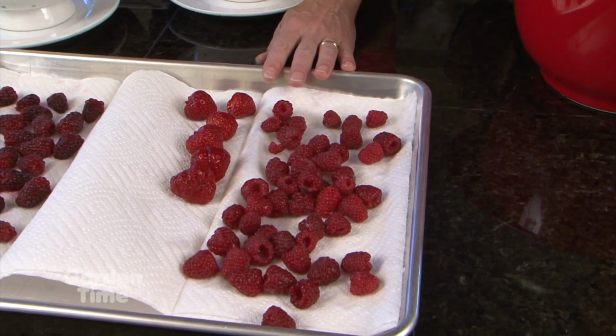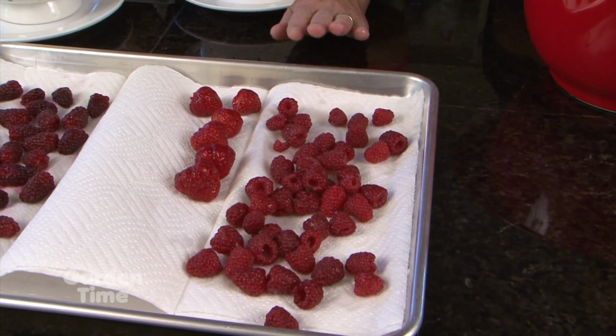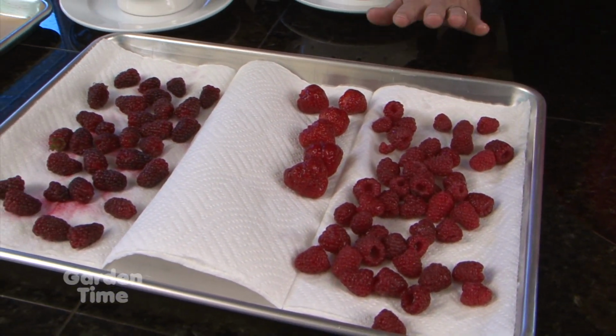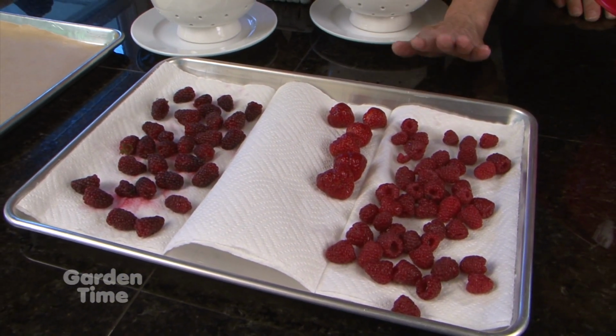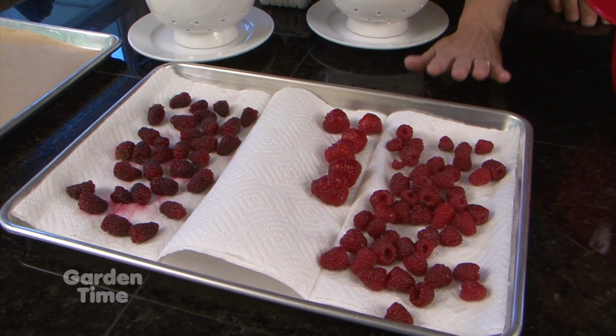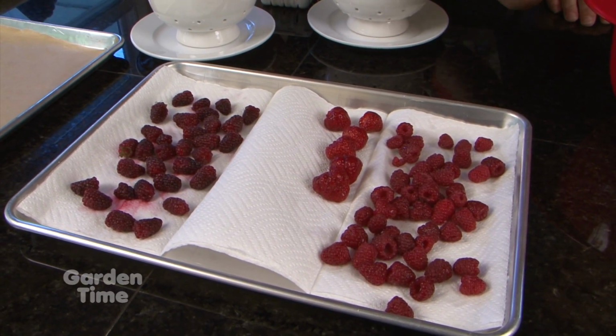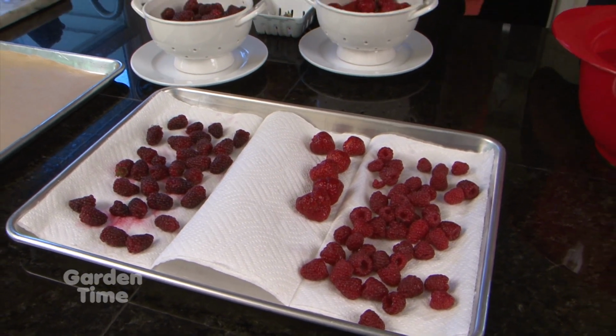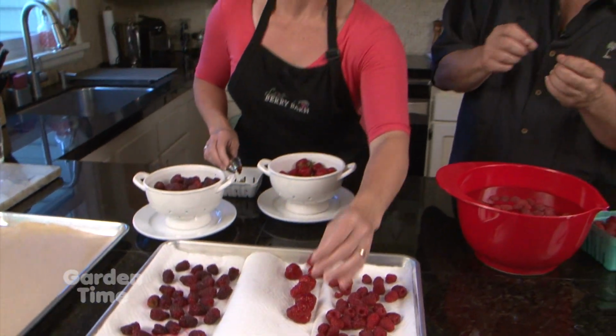And so depending on what you're doing with your fruit after you've prepared it, you don't necessarily want it to be wet. So we're going to do a little bit of freezing with this fruit. And if we let it air dry, you won't get the water crystals in your fruit once you freeze them. Right, and you would see that when you freeze stuff. If there's moisture in there, it often gets this kind of frosty looking stuff. Exactly.